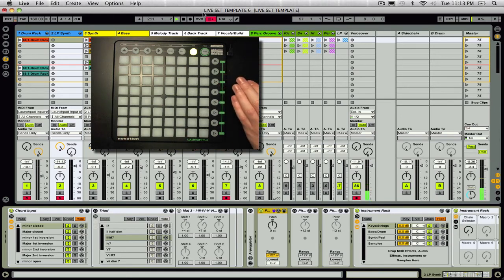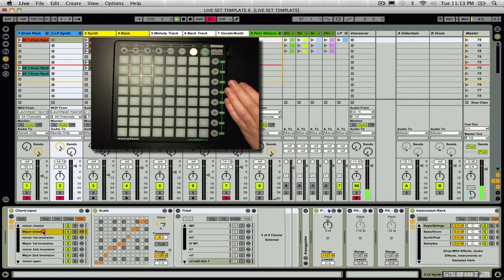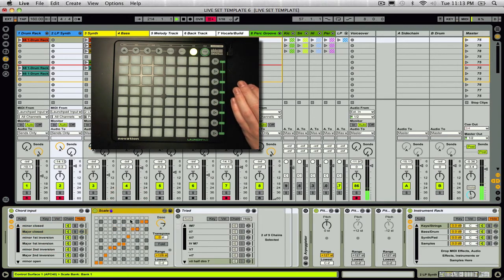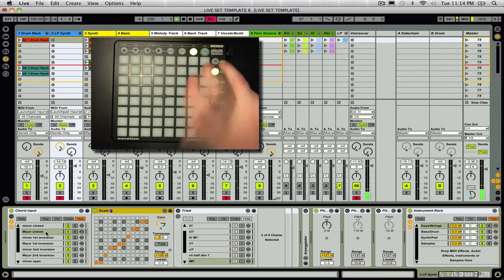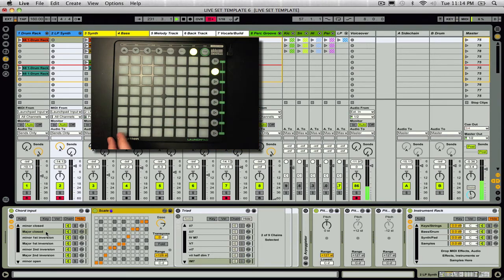Now, by adding a scale instrument, this is another MIDI effect, it takes all incoming notes and can adjust them to the nearest note in the scale that you predefine. So in this case, I've selected a major scale. So by turning it on, by default, it's a minor scale. If I turn it on, these same notes become a major scale.